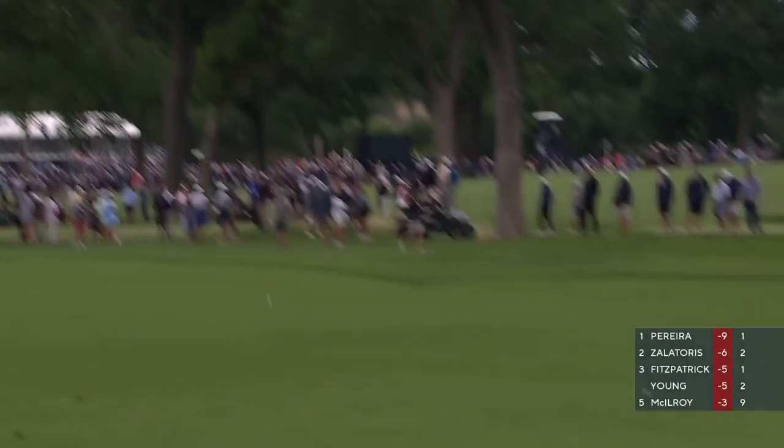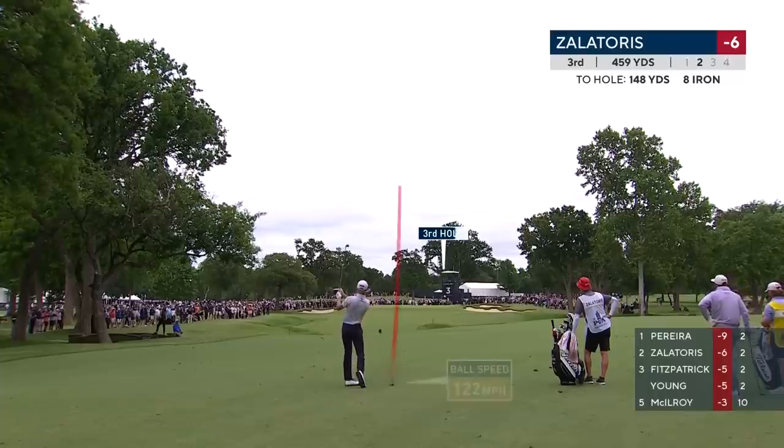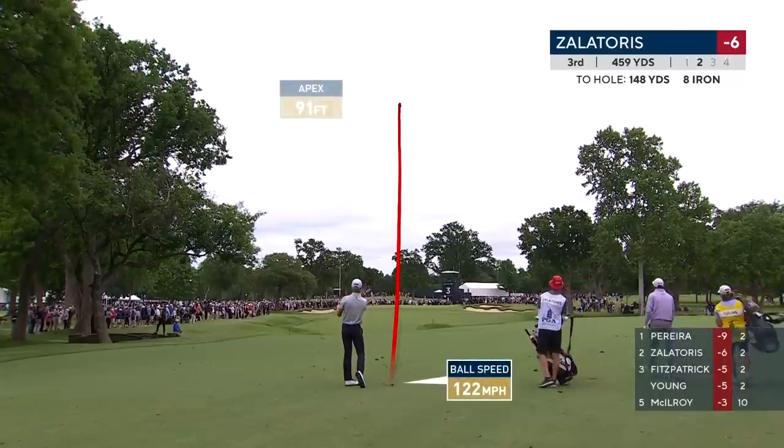If you watched yesterday, the miss was to the right. He's already hit a couple of draws in these first few holes, and they've been down stall against the wind, going down to 8-iron, carving one in there. Stay out, and catches that.